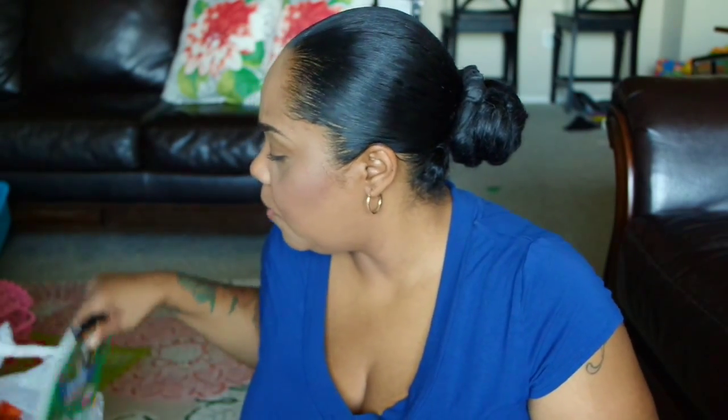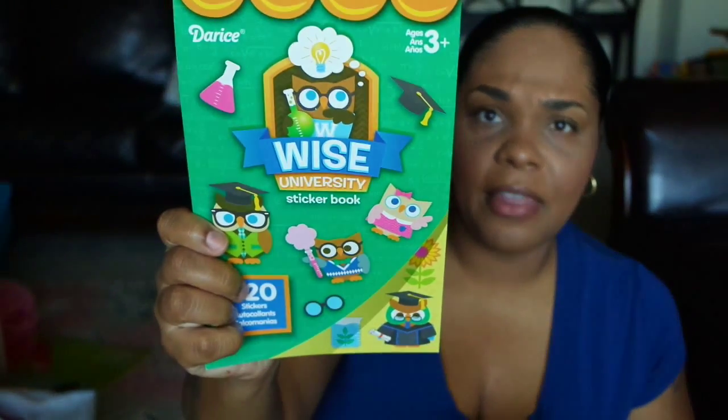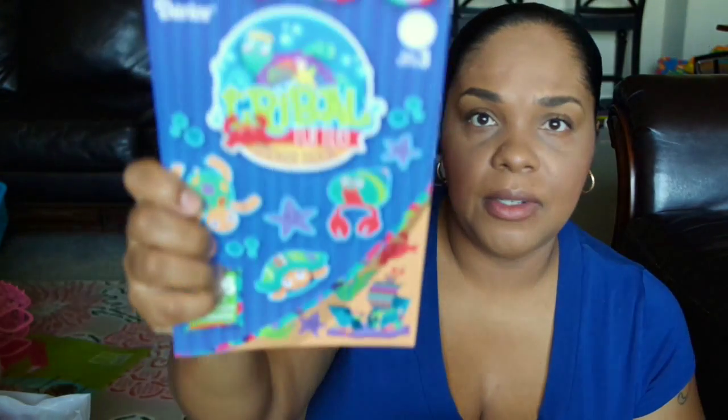I'm on a hunt for the Doris, I believe is how it's pronounced, Doris stickers for Thanksgiving fall time. While I was there, well, these actually I got from a young lady on the Etsy shop, and I've been wanting the little owls, like the university owls. So I got that, but I didn't get these, I just wanted to show you guys. Some Michaels are still having them, I understand. Tribal turtles. Looks like that. I got Movie Mayhem.